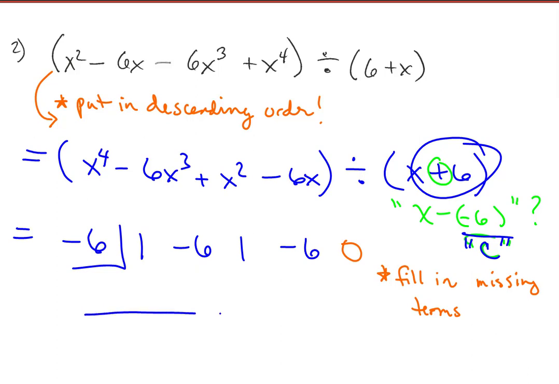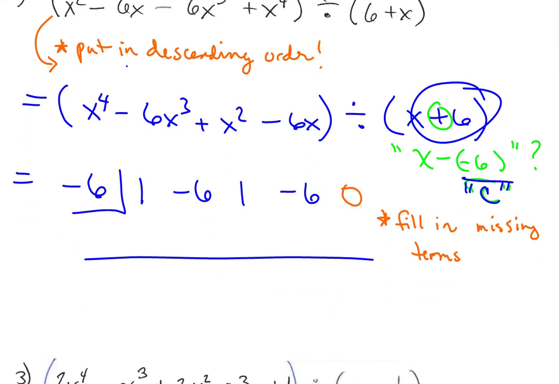We're going to put our large horizontal dividing bar, drop our first term straight down to get the process kicked off. We write a 1 beneath, and now we'll start the bouncing multiplication. Negative 6 times 1 is negative 6. Add down, we get a negative 12. Negative 6 times negative 12 would be a positive 72. Add down, we get a 73.